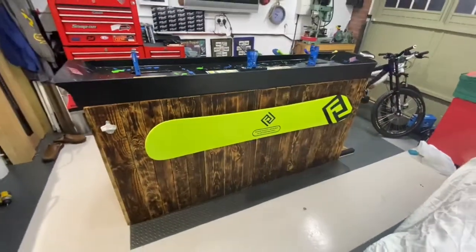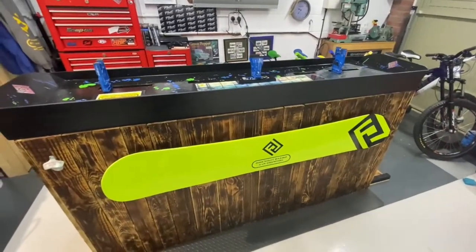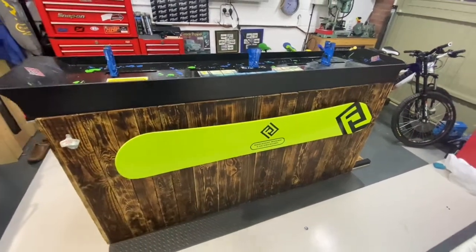Happy days. One ski waxing bench, all finished, all purpose built. No plan, just purely and simply built it as I went along. And no doubt I'll be adding more bits to it.